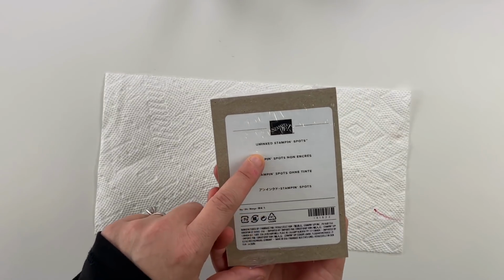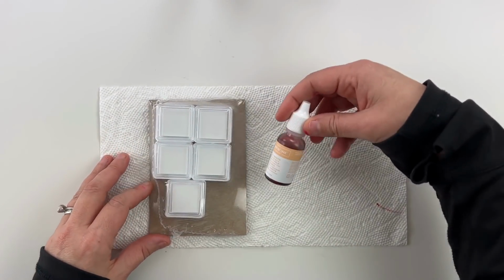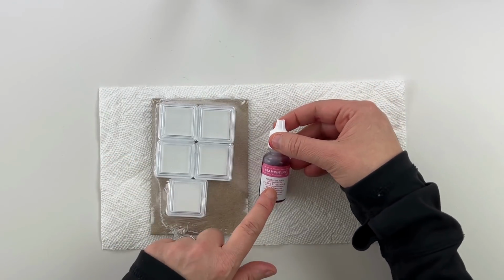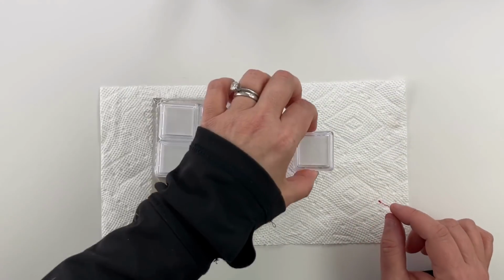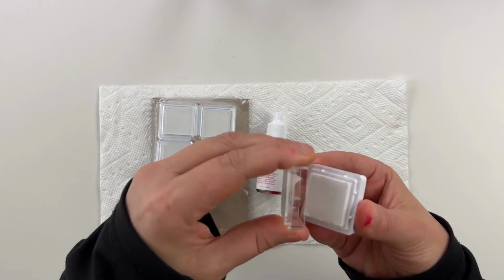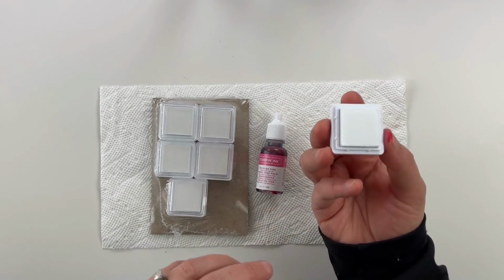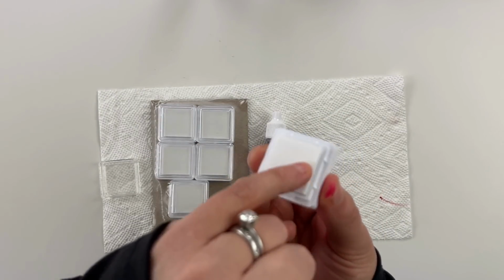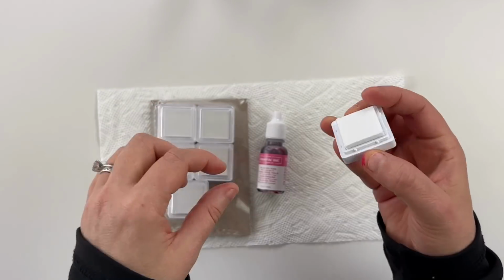They come 5 to a pack. This is the uninked Stampin' Spots. And what you would do then is you would purchase a re-inker. And so here I have polished pink, and I'm going to show you exactly how I created one of these. So when you get it, you can open it up. Sorry, I have some red on from touching that pink stamp pad. But you can see it's a felt, kind of a linen here, and then you have your cushion or your foam underneath.